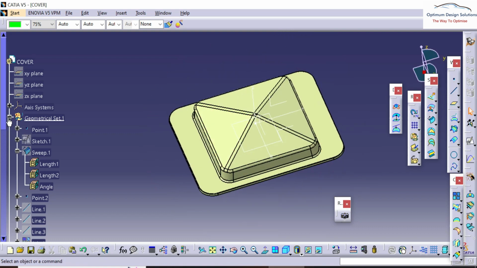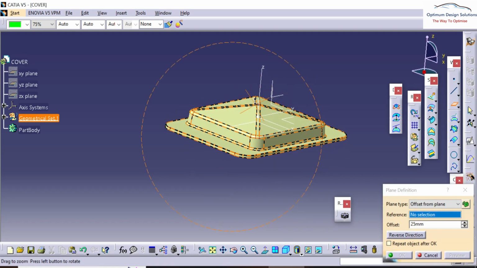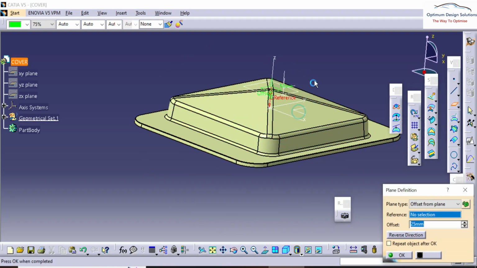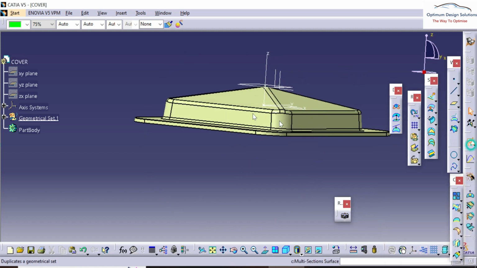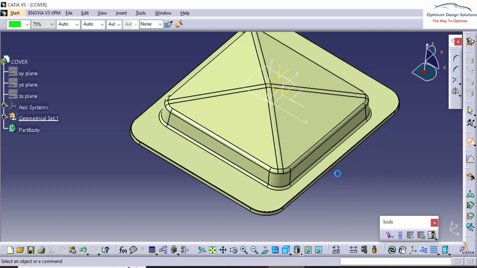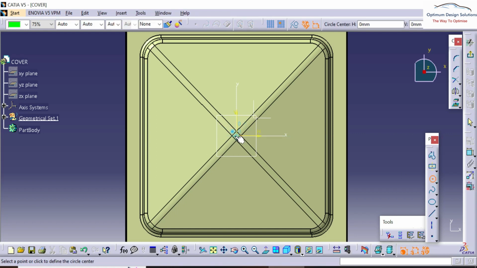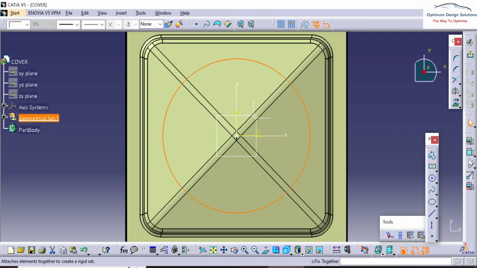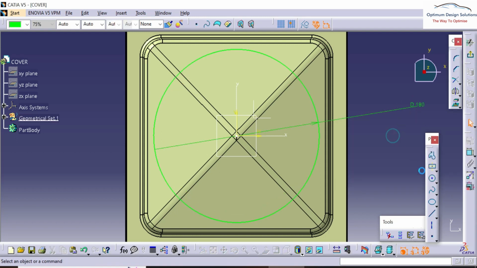Now, as you know, the motor has some circular fans, or that motor is a reciprocating motor which has circular fans over there, so we are required to make such kind of shapes on our cover also. As per the diameter we require, we'll keep it at 180 here.